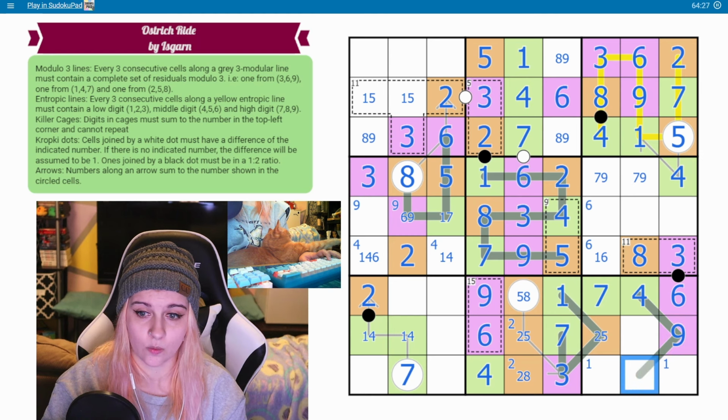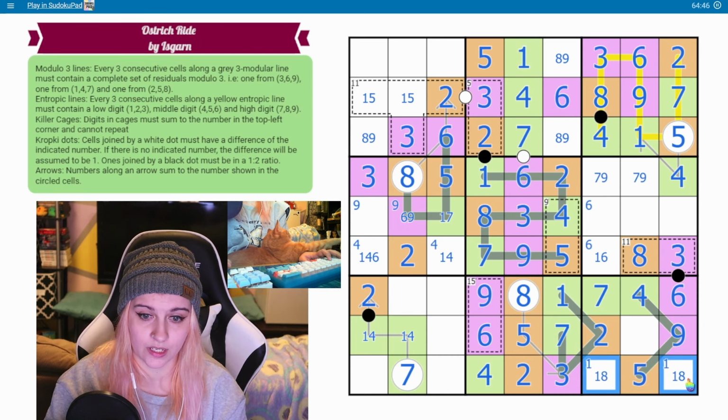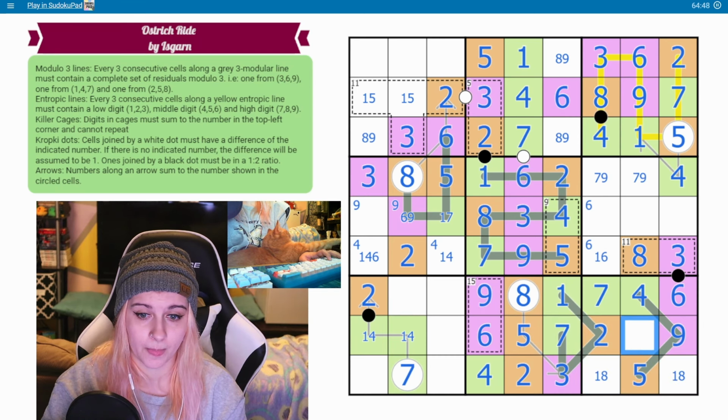So this is orange. It'll be a 2, 5, 8. It can't be an 8. But a 2, 5 is fine, meaning this is a 2, 5. I do need an 8 in here somewhere. It'll definitely go down here, which means this is a 2, this is a 5, this is an 8. Meaning this is a 5 and this is a 2. This is actually a 1-8 pair, meaning this is a 3, it looks like.